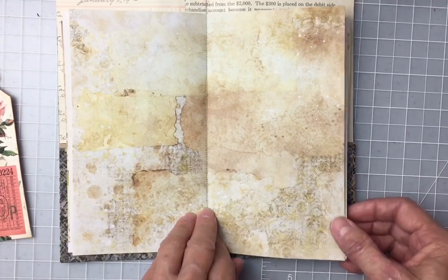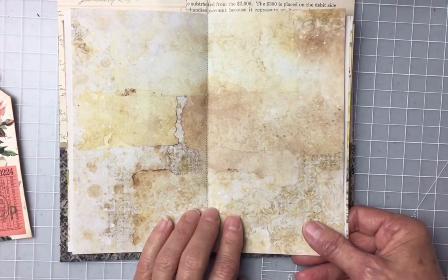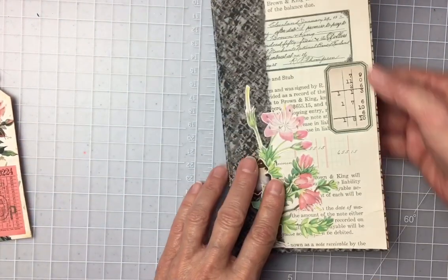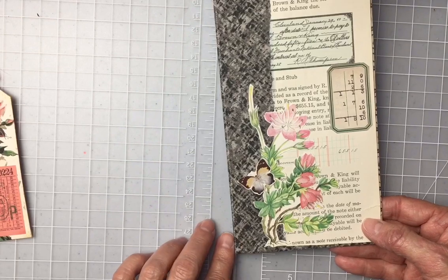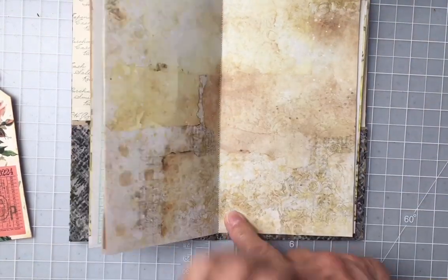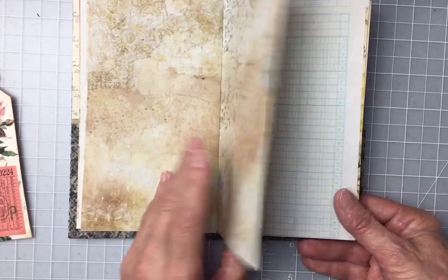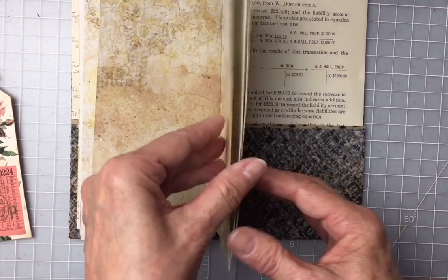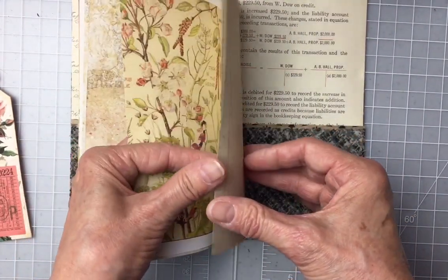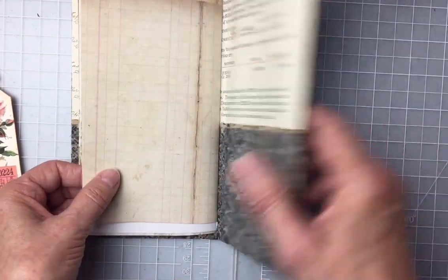Stitched right down the middle. And I use a sewing machine all the time. And did I think to sew around the edges here the way Wendy does in her video? No, I did not. But I did sew in my signature. There was no way I was going to hand stitch that if I didn't have to. But I have all these wonderful pages from Tracie in here. And I was just tickled to death with the way it turned out.